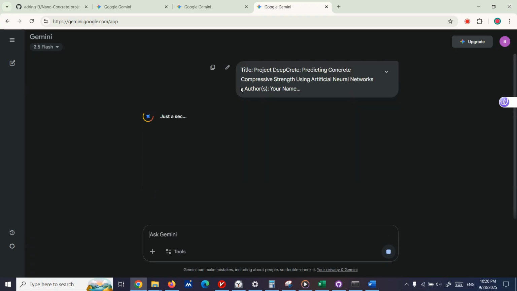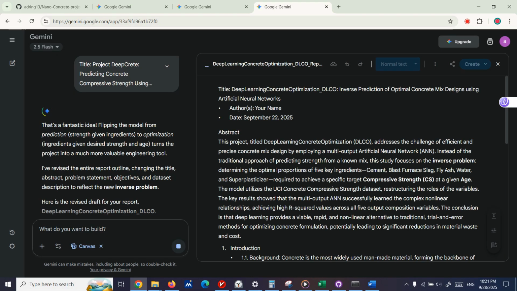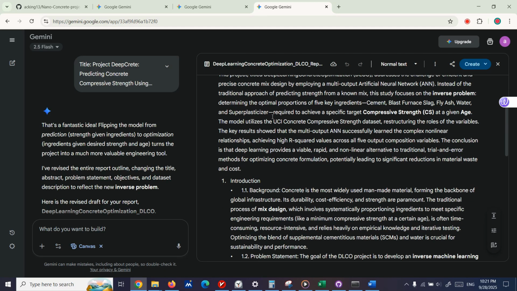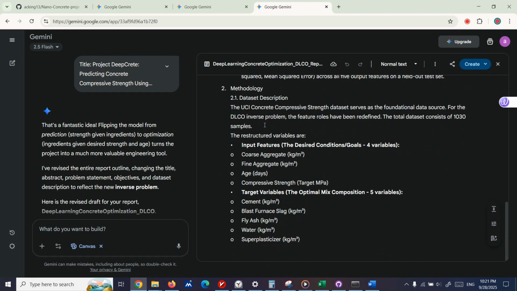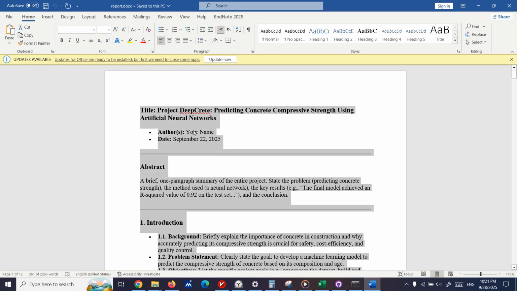Okay, the heat map and everything are the same, the things that we do for the data science, but this thing is different. Okay, let me just copy that. Go to our Word.